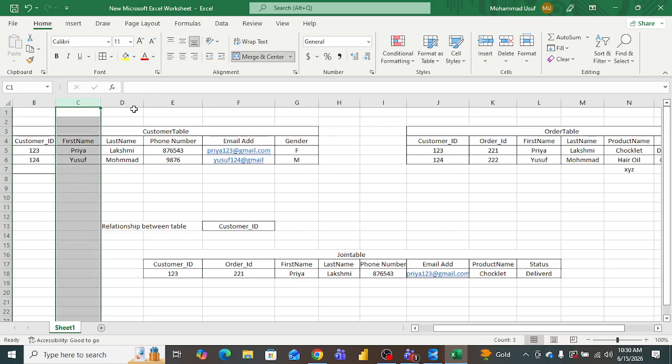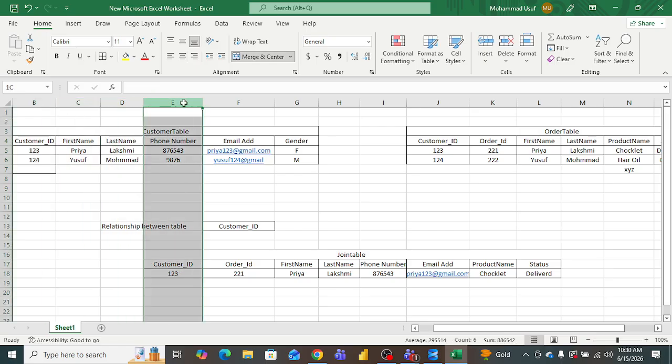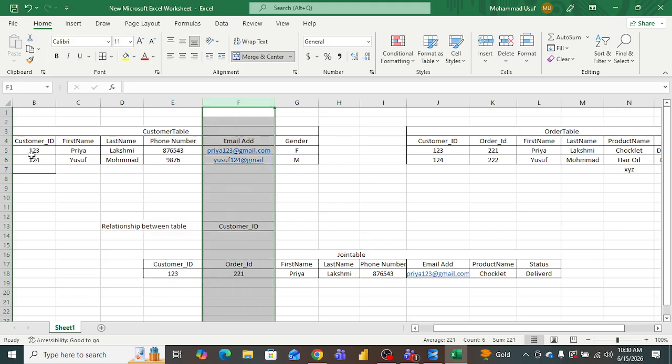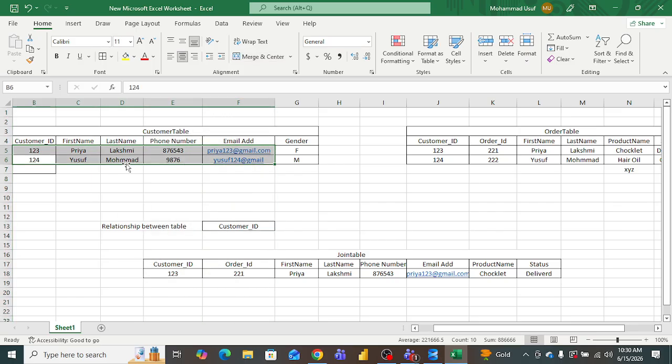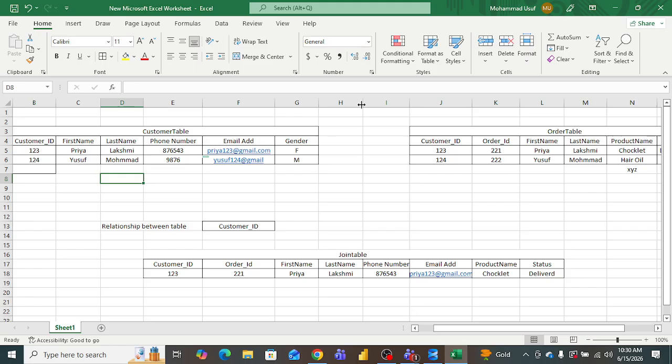Okay, this is a field, I mean a column. And this is a record. What is a record? I have a customer, right? So we have customer ID 123 records. So the whole record we have, but generally we can say column or row, so you don't need to be confused.